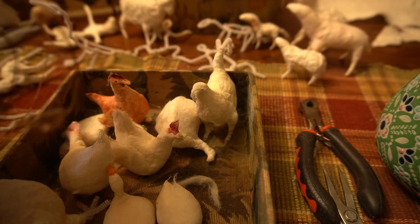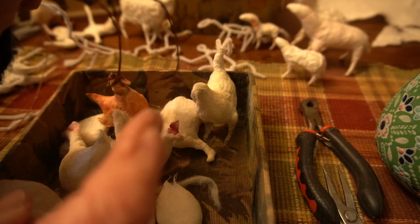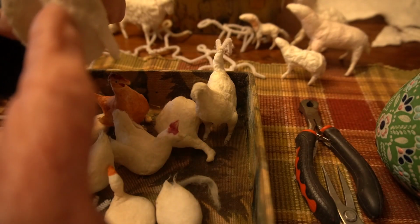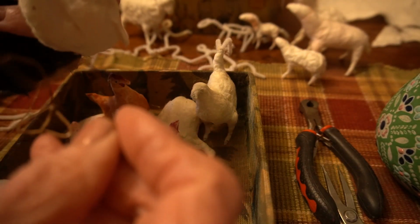So I've made the skeleton feet. I'm going to wrap them with cotton. And then I'm going to cut them and poke little holes in the bottom, and I'm going to glue the feet in as I want them to be.